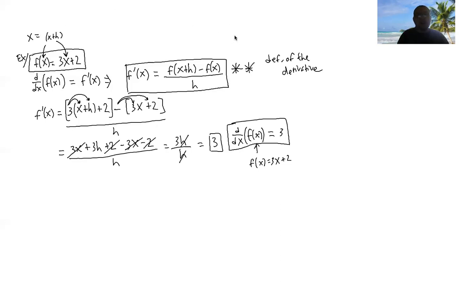So wherever you see an x in your function, you're going to replace it, like how we did here with an x plus h. f of x is just your original function, 3x plus 2. But when you're subtracting an expression, we said you have to remember to distribute the negative to each term inside. We're going to simplify, and then we got it down to this point.